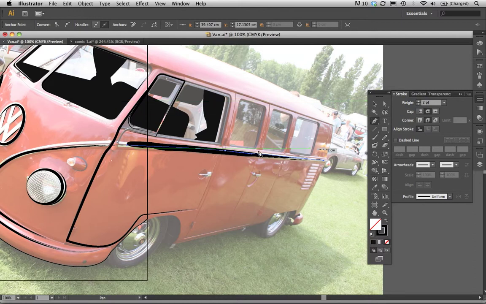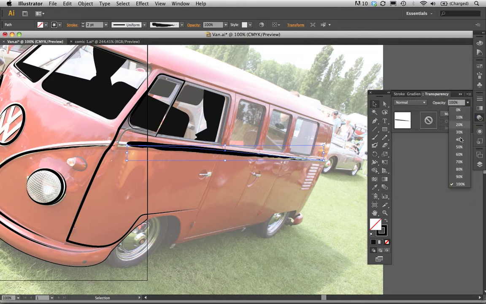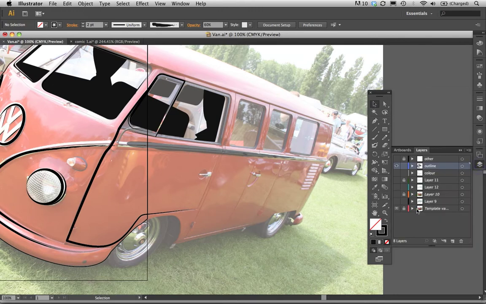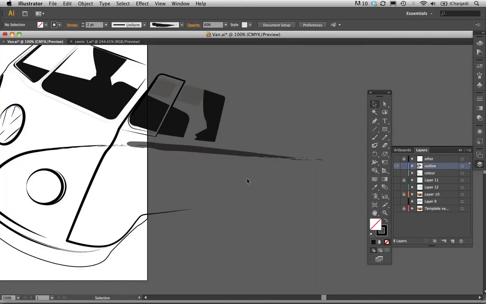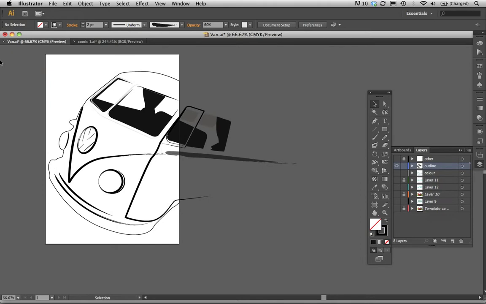Okay, once you've done that, you can also change the opacity of this line just by going in here. And build up different layers of tone and what have you. So if I go in here and just turn off this, you'll see quite quickly you can make something that's based on a photo but has much more kind of, well, different graphic styles for what you need.